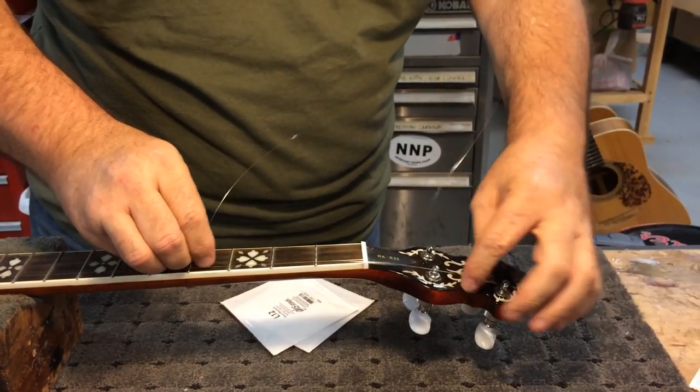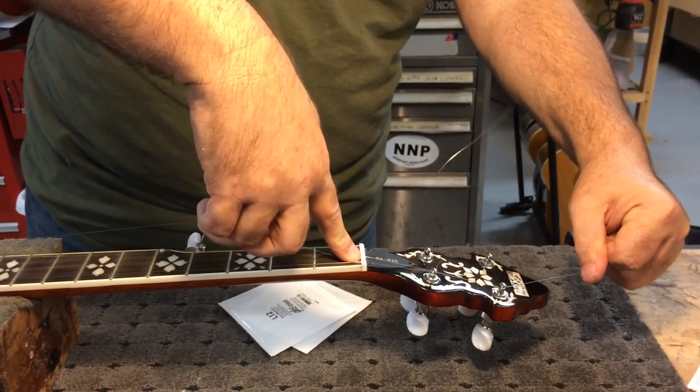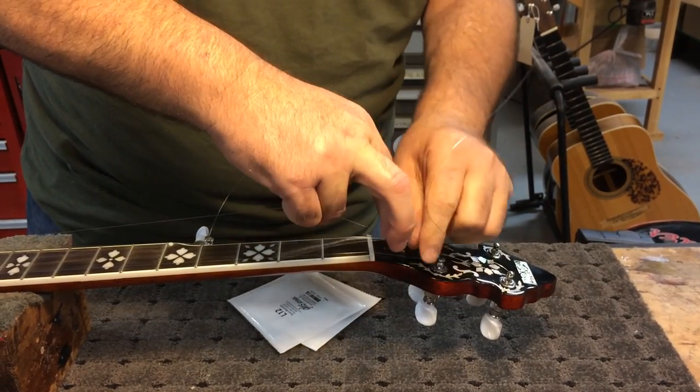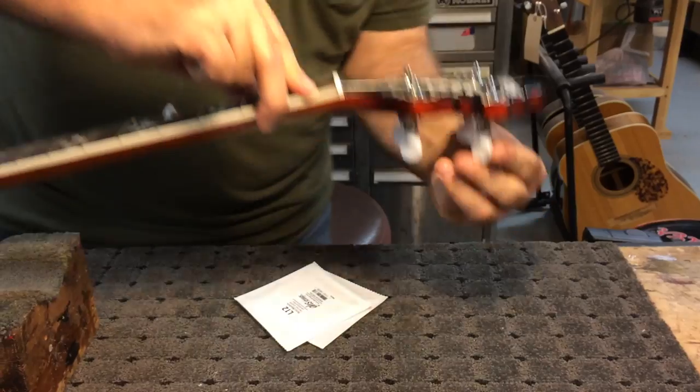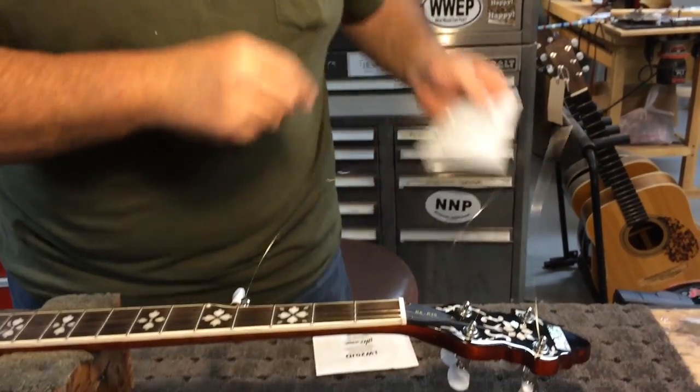So, through the eye of the capstan. Tension over here. Index down. Third and fourth fingers up, about an inch and a quarter. Toward the center, under, back over itself. Two. Third string.